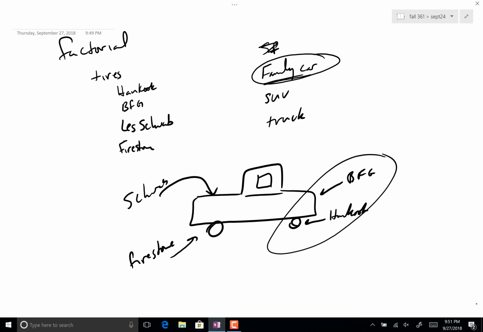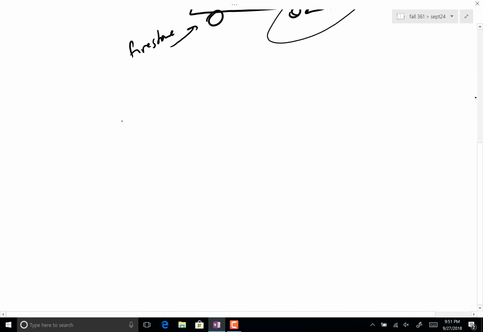So what ends up happening in the Factorial Design is that you make sure you account for every single position on every single car with every single tire. And so you're like, wow, that's a lot of difference. It is. So what will typically happen is you will run, say, 4 SUVs with 4 different tire brands. Now you're like, wait, 4 different SUVs, isn't that going to also be a problem? Probably not. Let's say they're all Ford Explorers, it's probably going to be the same. So what some people might do, if I'm worried about brand of SUV hurting it, is just do 4 trials with the same SUV.